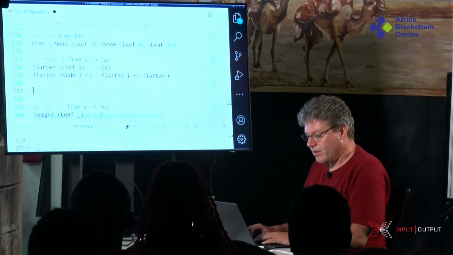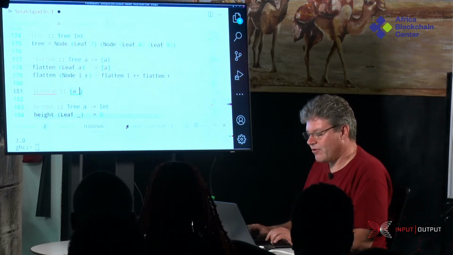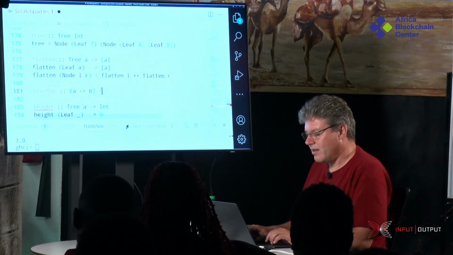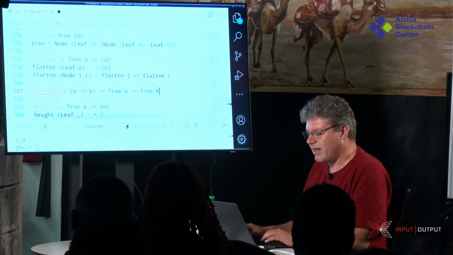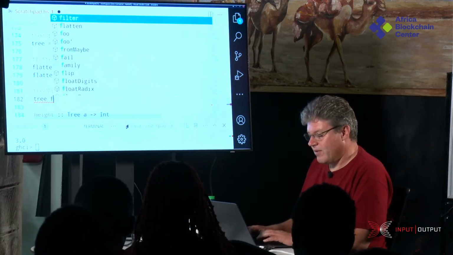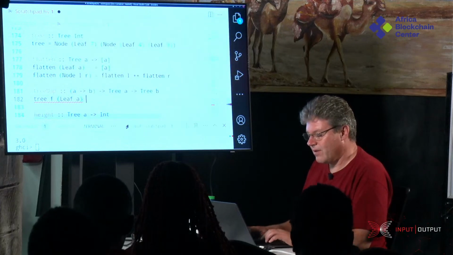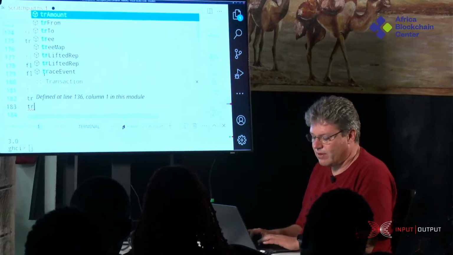So let's call it tree map. Given a function from A to B, and a tree of A's, turn it into a tree of B's, where I apply the given function to each leaf value. So if I have a leaf, I get a leaf where I have applied the function to that value.